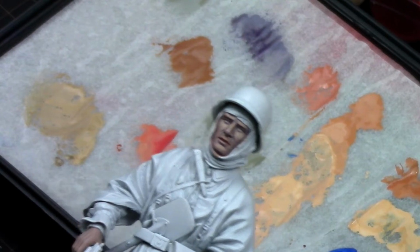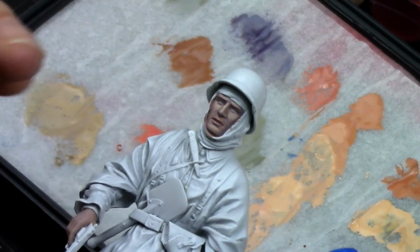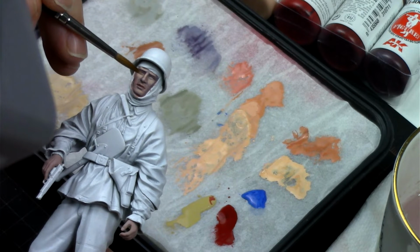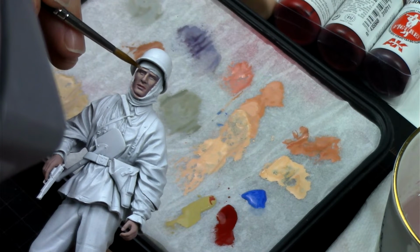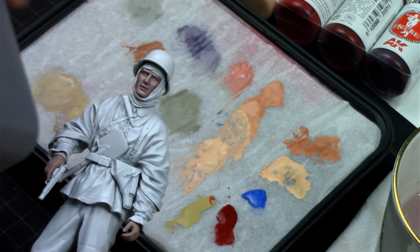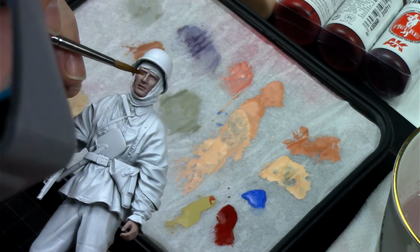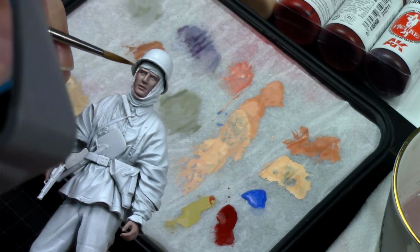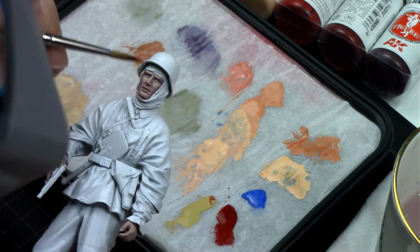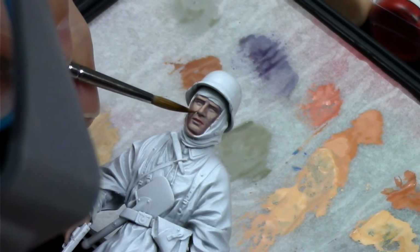So you see, we're going to start sketching in some of the highlights. This is going to make the face more three-dimensional. Push the highlights forward and the shadows back. Don't be afraid just to go over where you've added a bit of shadow under the eye bag, because what that'll do is just blend it in to the general skin tone.